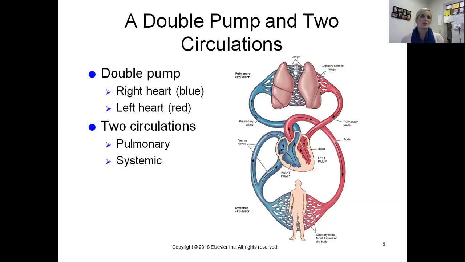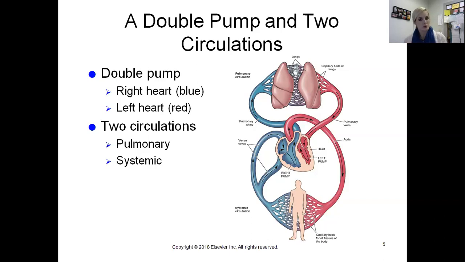So even though blood is not blue, it is kind of a bluish, darkish red color, but for easier understanding here, to differentiate between the 2 sides, it's blue versus red. So that's the oxygen-poor blood, and that will be pumped back to the lungs.